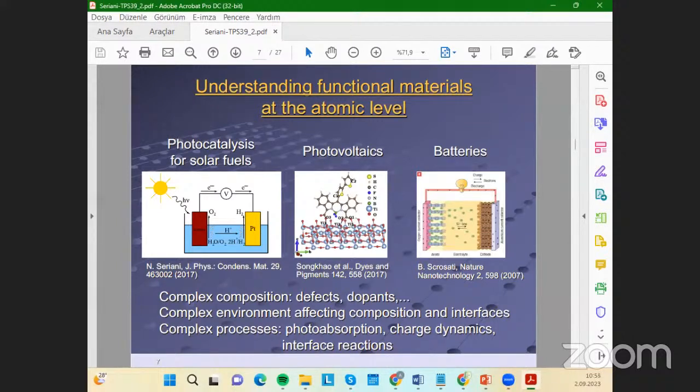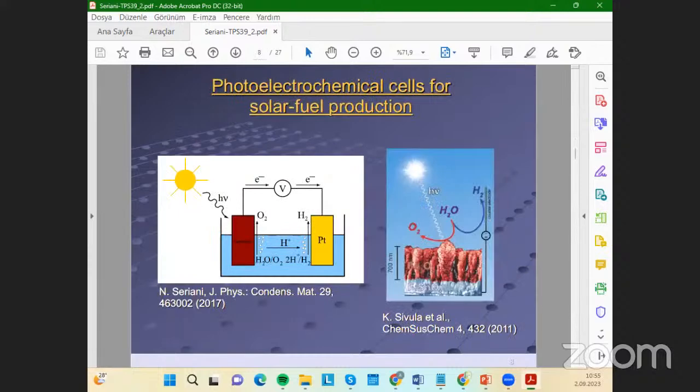So, and clearly, the real system is very complex because these are not simple materials. They are never square or rectangular shaped like this. So they have defects, dopants. You have interfaces, solid and liquid. You have very complex processes. So for example, this is the photoanode, which is, in my case, hematite, an iron oxide, which absorbs light and performs part of the chemistry, which is not rectangular, but usually looks like this. So it's a cauliflower-like nanostructured material.